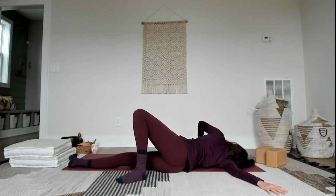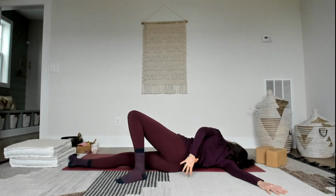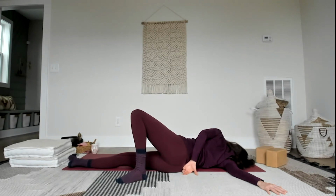You're welcome to stay here if this feels really nice, or if you want to go a little bit deeper, you can lift that left hand, turn the thumb down, and rest the hand towards that lower back. If you can reach for the right hand, you can interlace. I don't think that's ever going to happen for me, but if it's easy for you and it feels really good, you can do that as well. We'll go about three more breaths here.